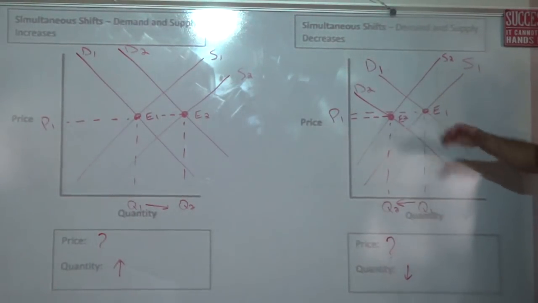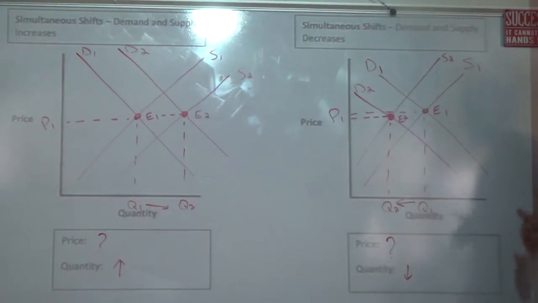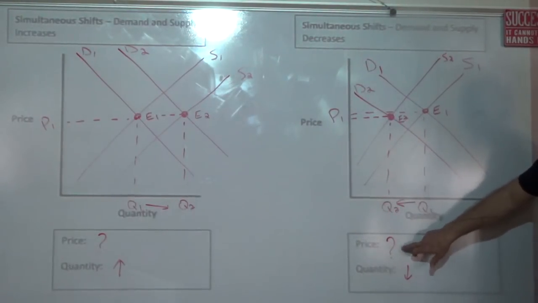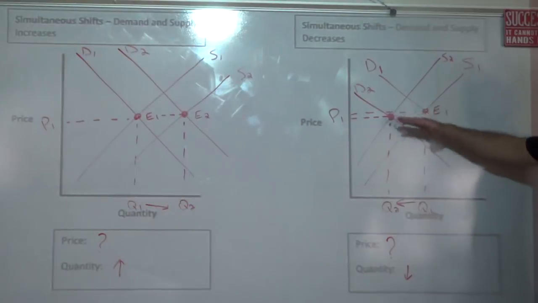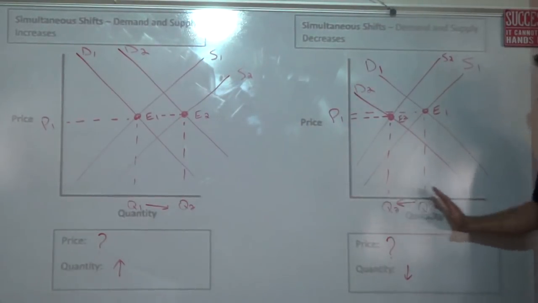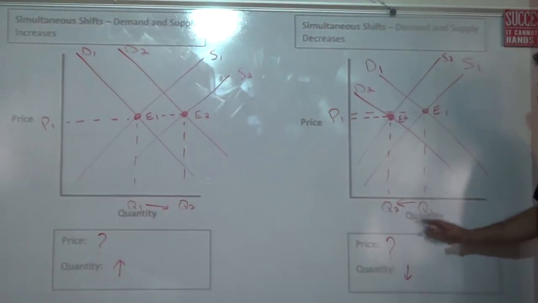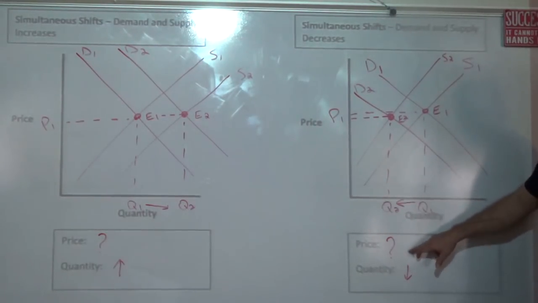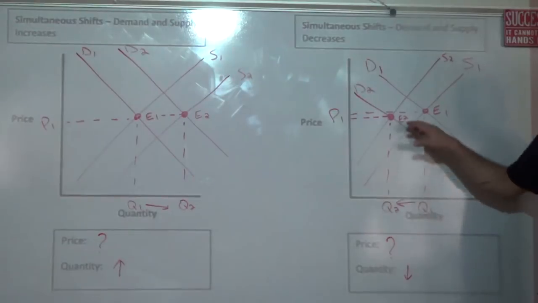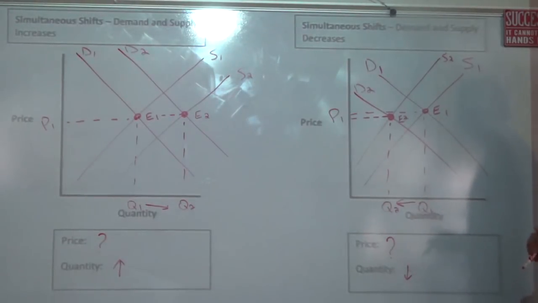Okay? Again, when we do the double shifts, just remember there's going to be a variable that's unknown, a change that's unknown. You have to figure out which one it is. One of them is going to be noticeable. Alright, so in this case the change in quantity is very noticeable, so I know that the price change is going to be the unknown, even though when you draw it up, it might not always look that way.